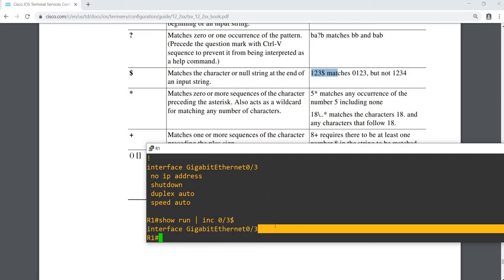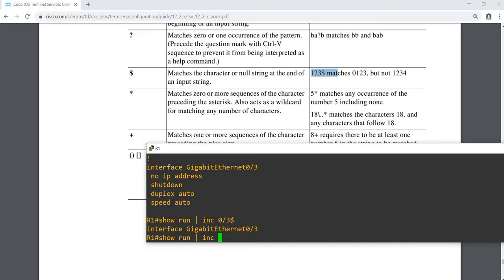Okay, this works. So basically it matches any characters or strings that have 0/3 at the end. So this one works. How about that? Still works.